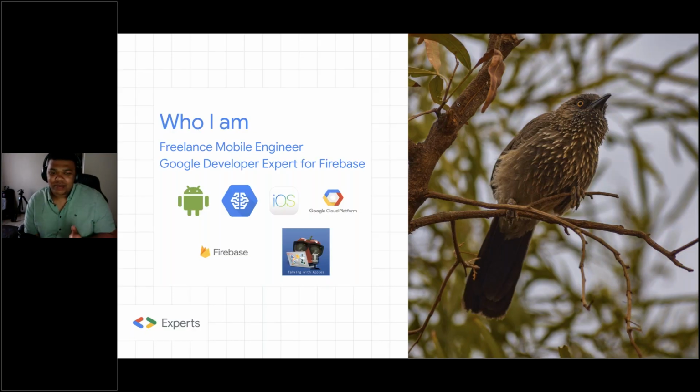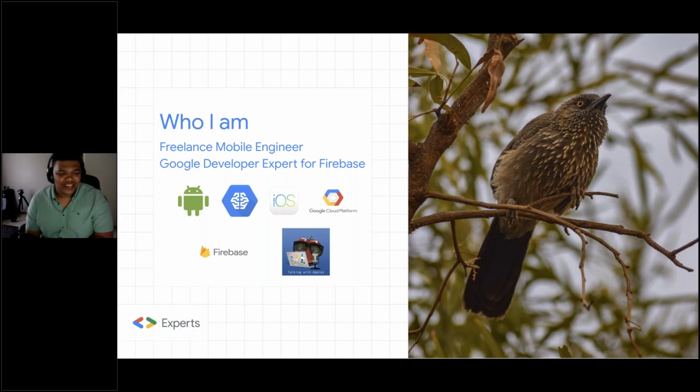Two things that are random about me is that I also have a podcast called Talking with Apples, where I speak about mobile development with a bunch of community members. So if you want to listen to that, check that out. And another thing is that I really, really enjoy photography. So this was just a bird that my wife took a photo of recently. We went out to safari. So that's really, really great.